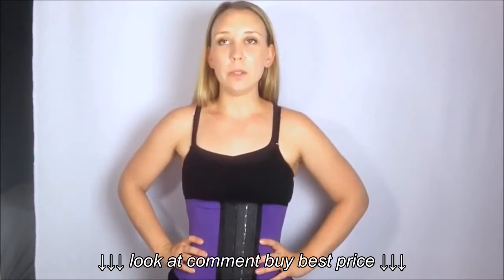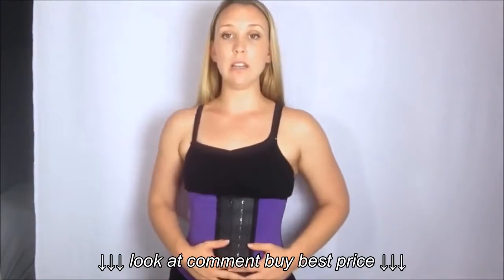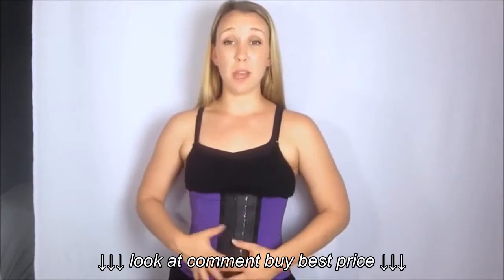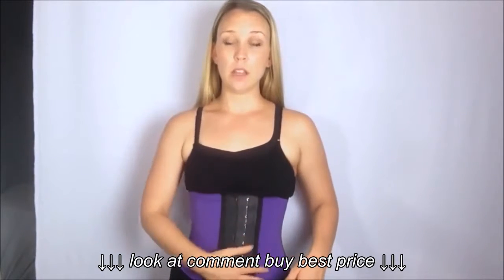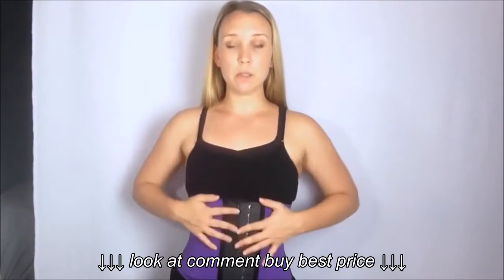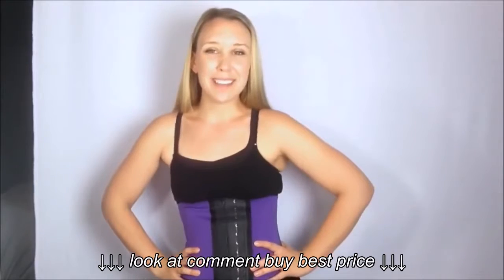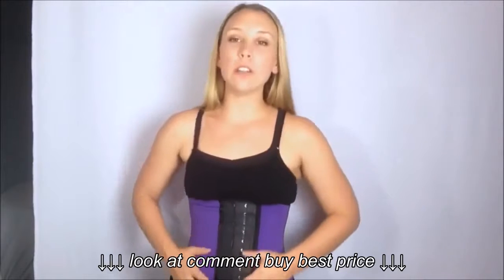I love this waist cincture. Not only do I feel like I have more back support when I wear it, I just have better posture. I can't slouch in it, which is great, and it also means that my core is working more and there's a lot of heat created underneath — also good for the core. It enhances your bust support and all in all you have a smaller waist when you wear it. I really like how it looks on the outside too — I kind of feel like a superhero. The material is just wonderful.